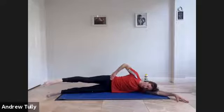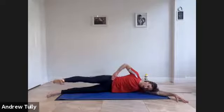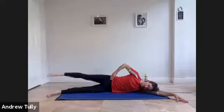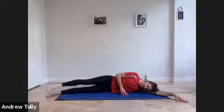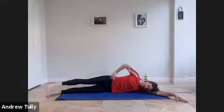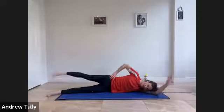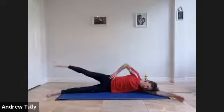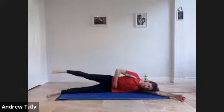2 more, and 1 more. Excellent stuff. Pause and hold here, let's circle. Again, you can start with the hand on the floor. Once you get your balance, I caught myself using my hand under my head too much there. So I readjusted to switch on the abs.